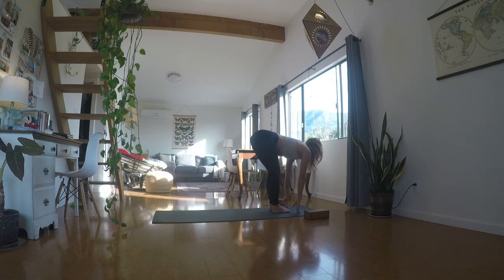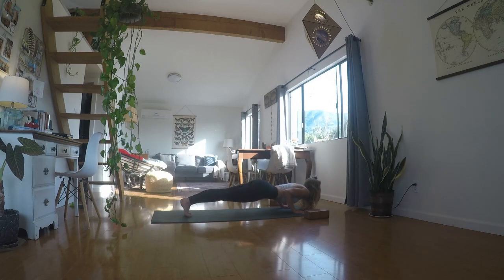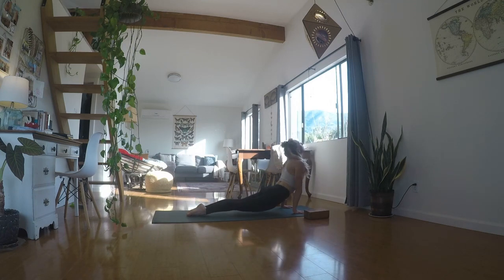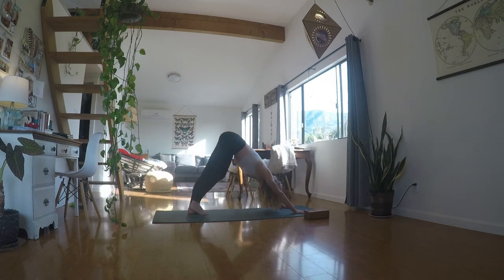Lots of core here. Inhale, half lift. And then your choice, you can step back again, you can jump back. Exhale through your chaturanga. Inhale, cobra or up dog. Exhale, down dog. Breathe.